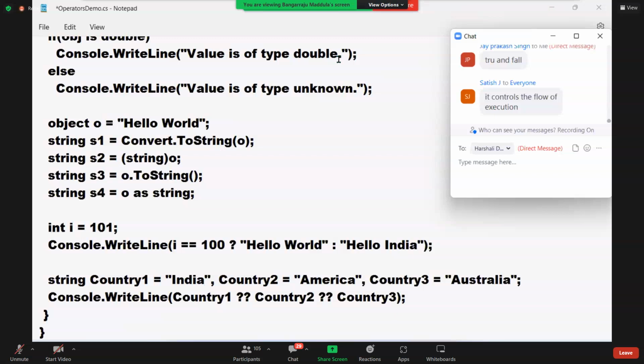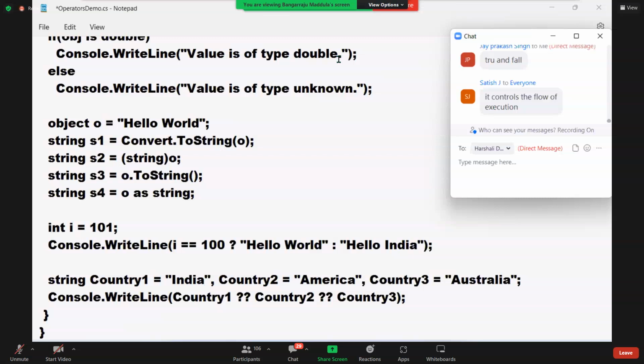Switch case. In switch case also, you write a switch statement: case 0, case 1, case 2, case 3, like this. Some 10 cases. Will all execute? Only one executes. So conditional branching means you'll find multiple blocks of code, but only one block gets executed based on the given condition. Examples, if and switch case.